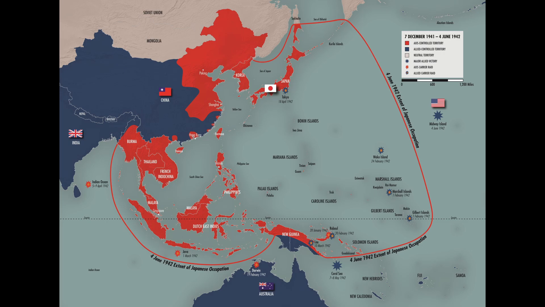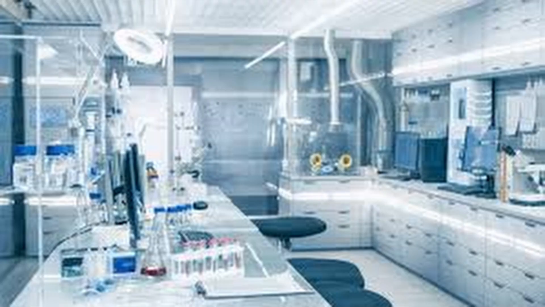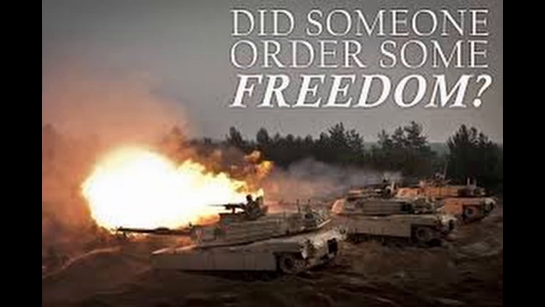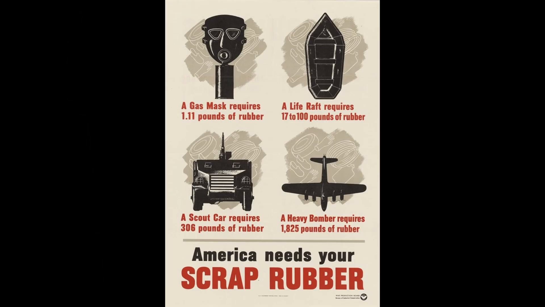The Japanese have invaded Southeast Asia and have taken 90% of rubber production with them. How will the Michelin man get his sweet, sweet tires now? Well, the answer is synthetic rubber. Synthesized in a lab, fueled by Uncle Sam's insatiable desire for resources, and it actually works like the real thing. This wonder material allowed the Allies to continue to produce necessary items, which ultimately contributed to a swifter end of the war.